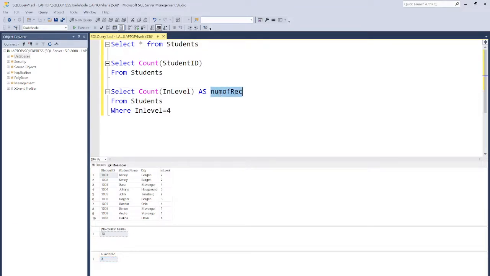Same you can write here as number of records. It will display the number of records, the count value.